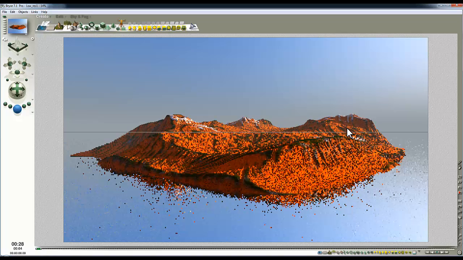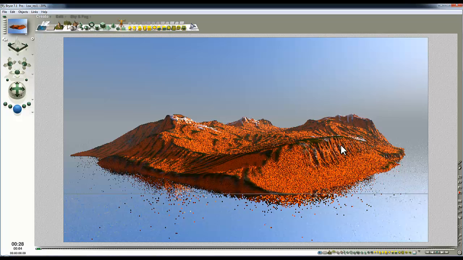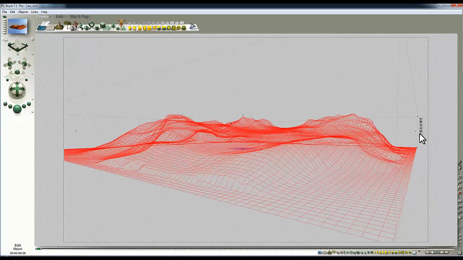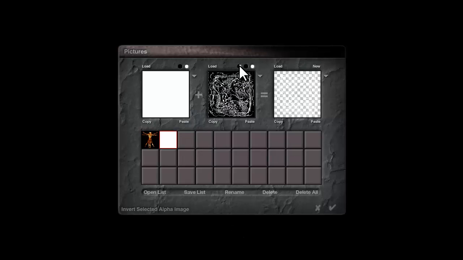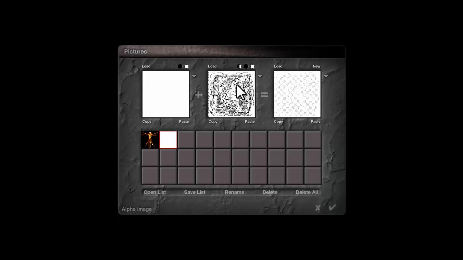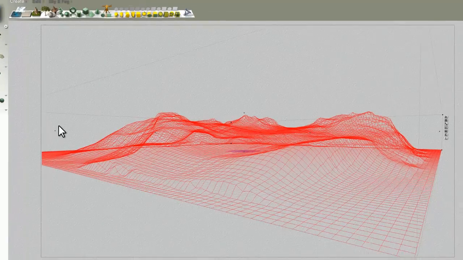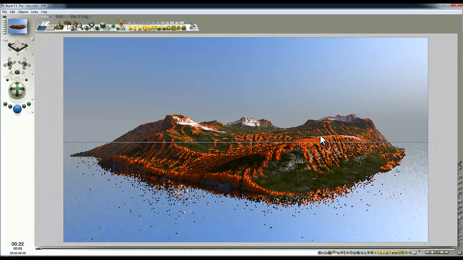So now you can see that these outer edges here, there and there, are responding to the orange area. Now what I want these to be is barren rock, and the other area to be the snow bit. So I can show you that. I'll go into the material lab now, go into the picture, and this control here allows you to flip white for black, so that'll change the alpha response, which means it's quite easy to switch those two channels over. And now you can see we're getting closer to something that's going to hopefully work.